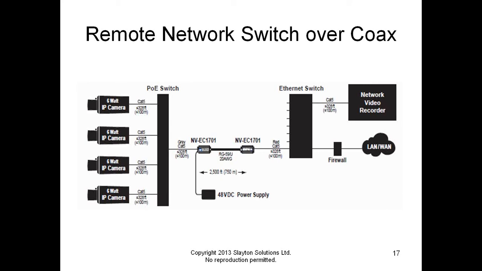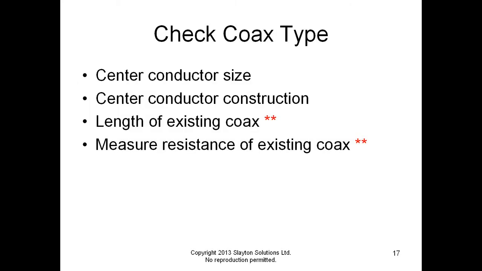Whatever you want to hook up could be hooked up to that remote switch because it's just an Ethernet switch. It's the same as the switch that's probably sitting on your desk right now. It just happens to be on the end of 2,500 feet of coaxial cable. Now, to do this successfully, there are things you need to know.